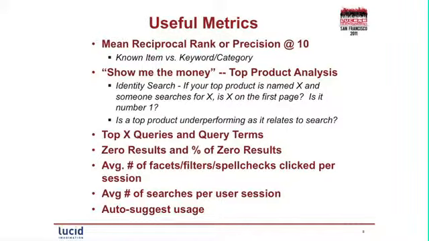So with that, here are some useful metrics, things that I think you can very easily incorporate into your admin tools, so that as a developer, everybody across your business is always aware of what is going on in terms of your system. Going back to the known item versus keyword, typically mean reciprocal rank, i.e. how far down the list is the actual right answer? That's essentially what mean reciprocal rank tries to calculate, and it gives you an average across all of the various queries that you run.